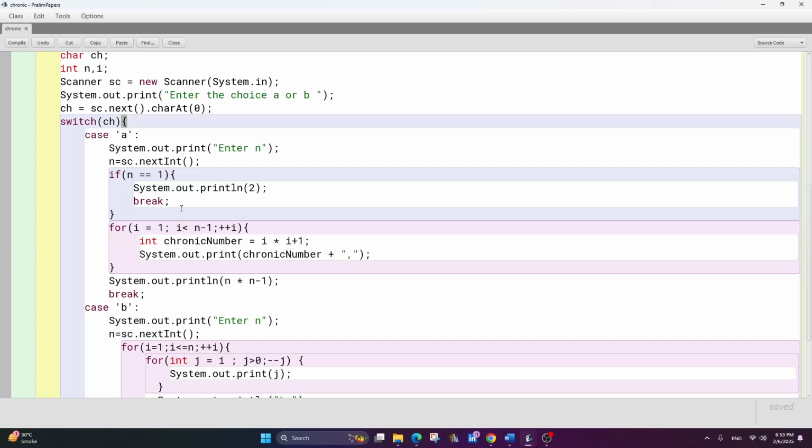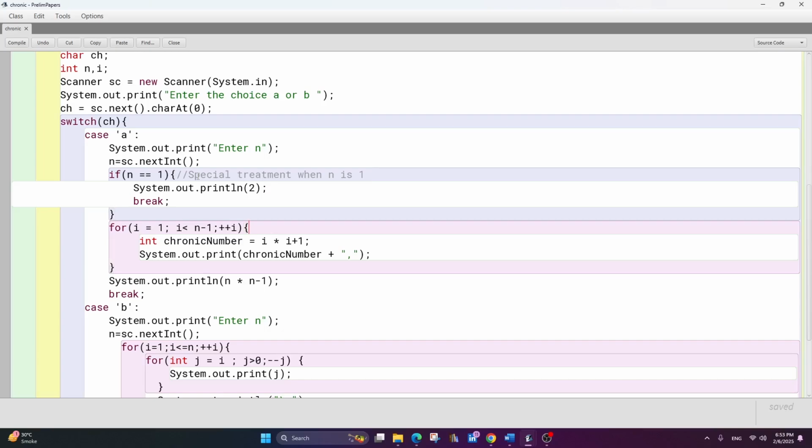Chronic numbers, let's check chronic number one more time. If n equal to 1, we are giving some special treatment for 1. Special treatment when n is 1, right?